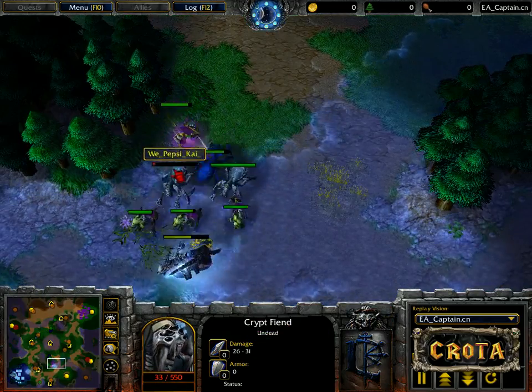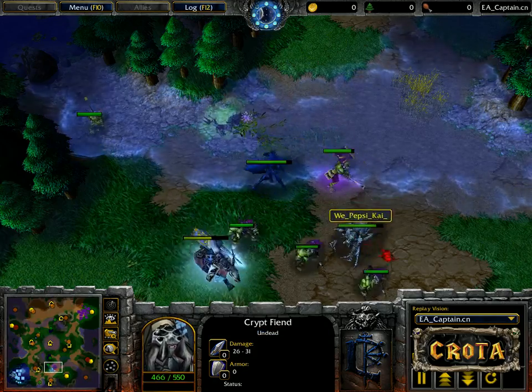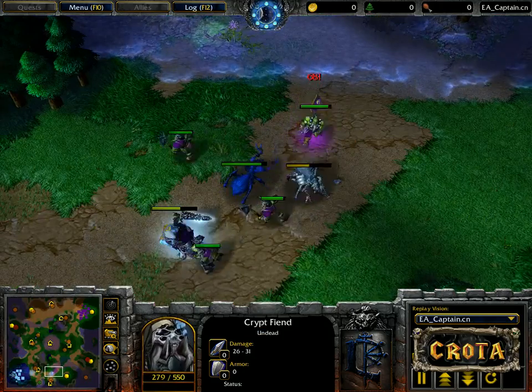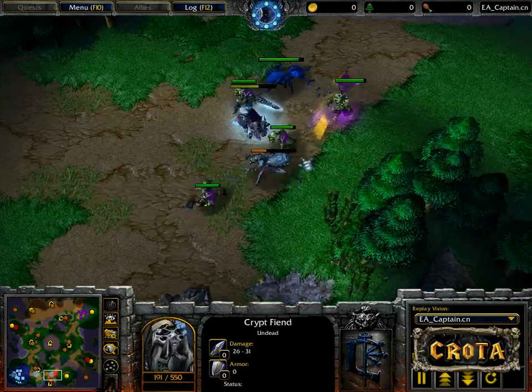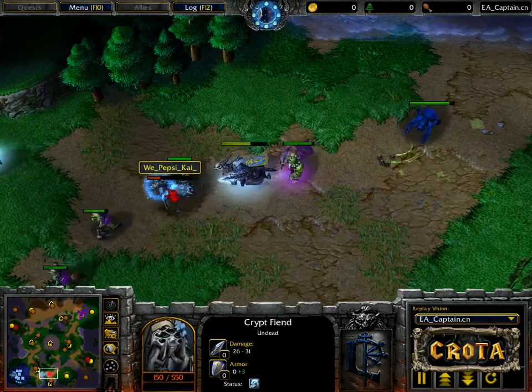Oh, this Crypt Fiend is actually getting blocked in by his own illusion, and that was a bit of a problem. All right, is XiaoKai gonna lose another Crypt Fiend? That is the big issue there. As you can see, the Grunt is dealing so much damage by slowing it down.